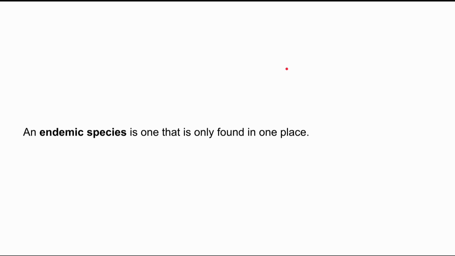Now, islands produce a lot of what are known as endemic species. An endemic species is a species that is only found in one place. And by place, we can mean an island, a forest, a mountain, a continent. But let's just today think in terms of islands. It's a good way of wrapping our heads around this concept.